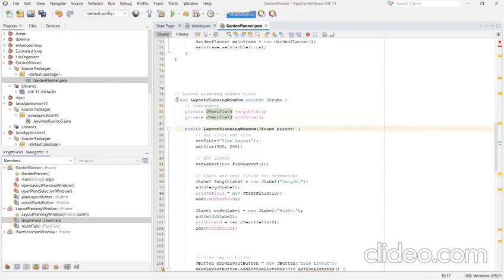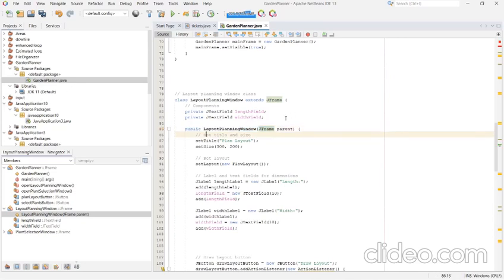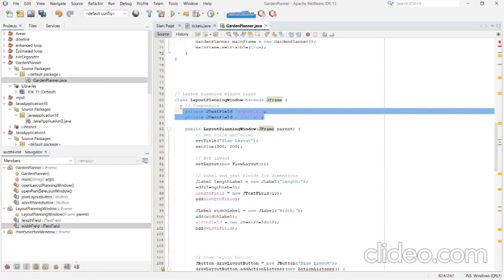And then the constructor here, the layout planning window, accepts an object, potentially the parent of this window, although the parent is not used within the constructor. It accepts the JFrame object, although the parent is not potentially used in this constructor here.